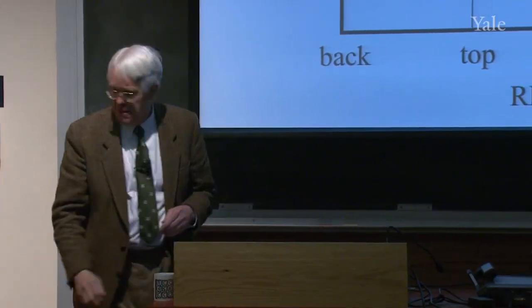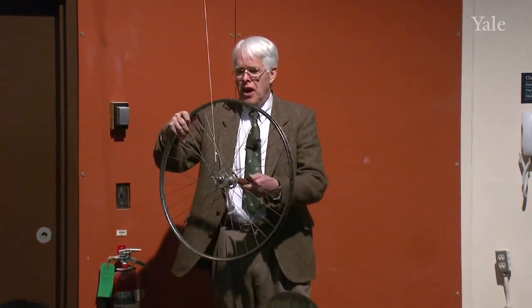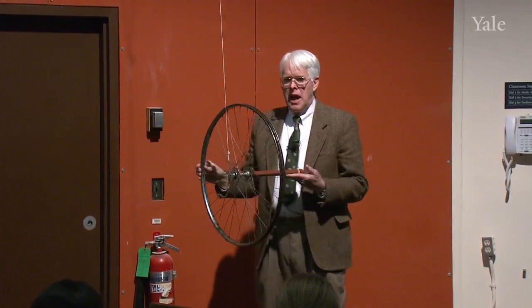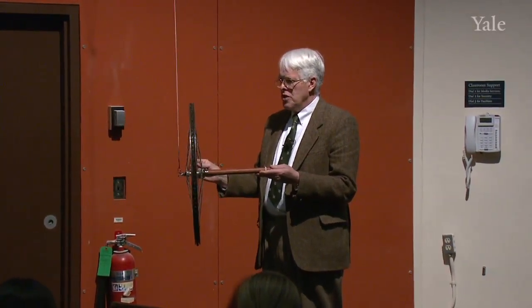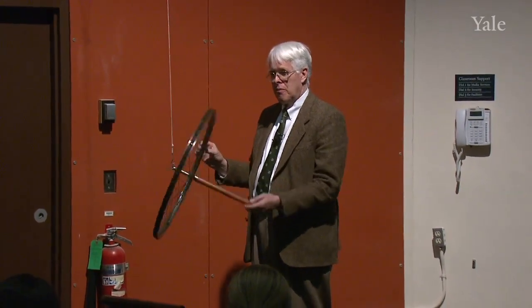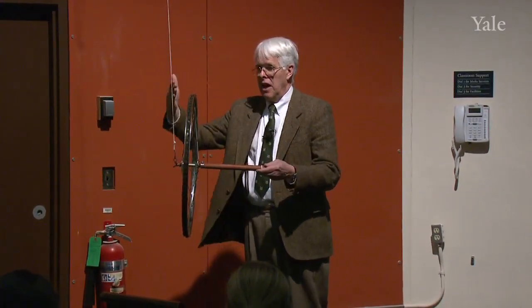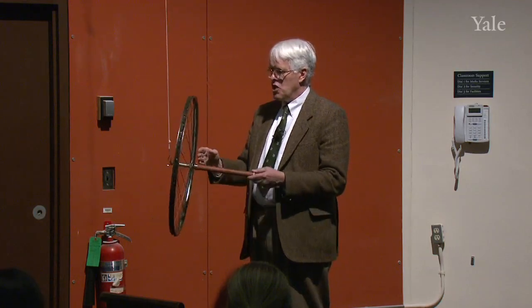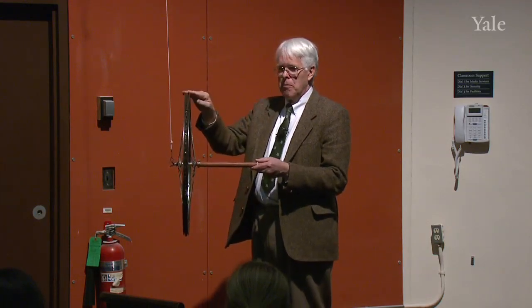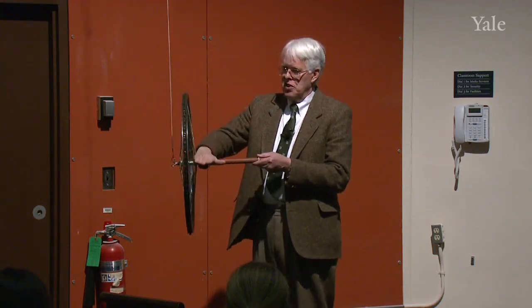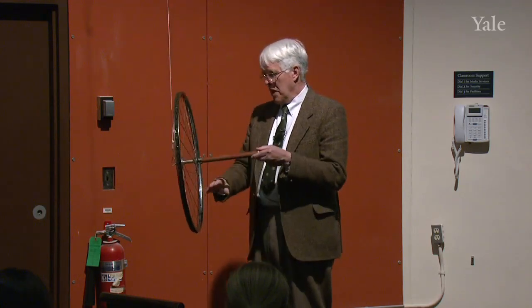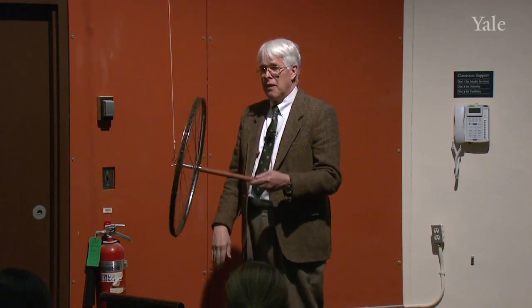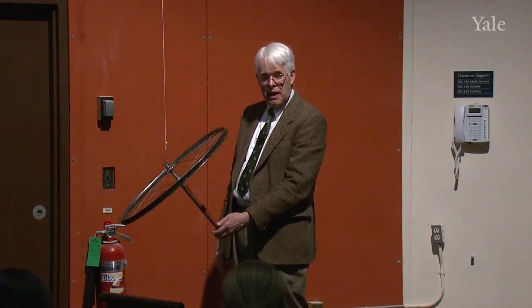So let's think about this. Let's take a point on the rim of this and notice that there's going to be a torque from this wanting to go down here and being held up here, right? And that's transmitted through the spokes to the rim. So everything above the center feels a force to your right, and everything below the center feels a force to your left when I let go. Everybody with me on that?